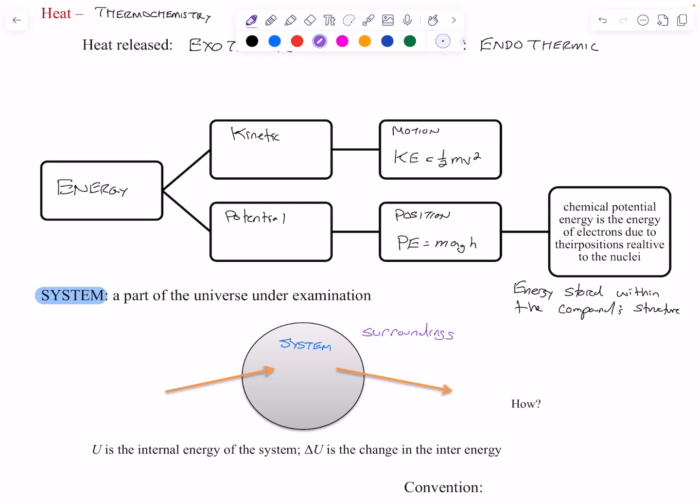Right? And so all together, the whole thing is the universe. So in the whole universe, we look at one thing, and then everything else in the universe is the surroundings. So if I have a 5-gallon bucket of gasoline, and that's my system, then everything else in the universe is the surroundings. It seems kind of overkill, but that's how it's defined.